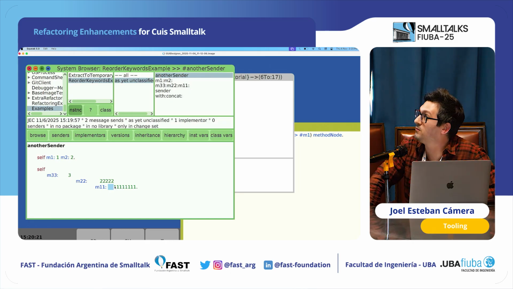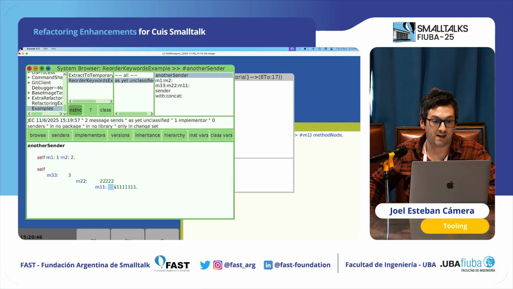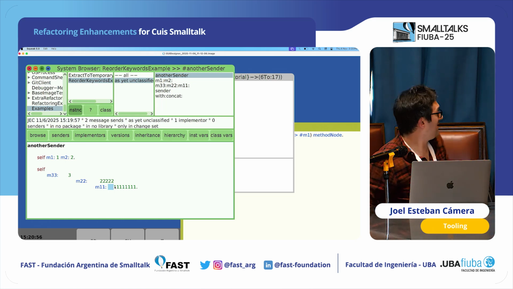The future work of this one will be to integrate reorder keywords with rename selector and let the developer choose what he or she wants to do. If you want to rename, change the positions of the selector, etc. That would be a nice future work. But for now it works. This has a bug. And I have nothing more.